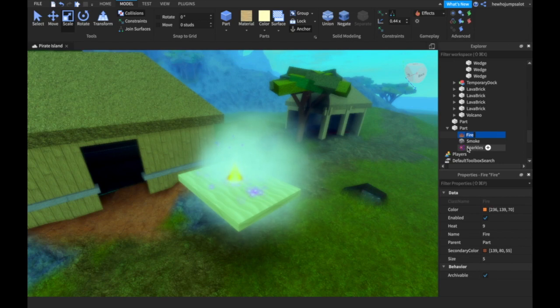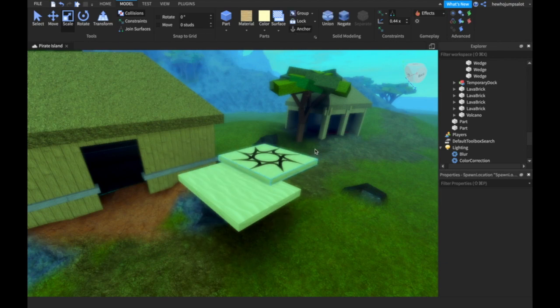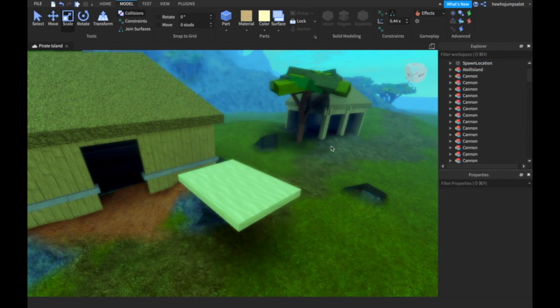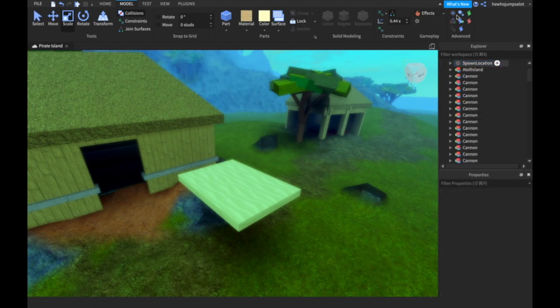Here's a quick tip. If you shift click something else, it captures those two things and everything between it, and then delete. So now all those effects are gone. This is just if you want to start a spawn location. They removed the name thing that says spawn location next to it, which I really think they shouldn't have done. Oh no, that's small. Okay, spawn location.